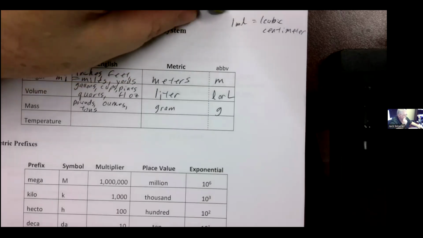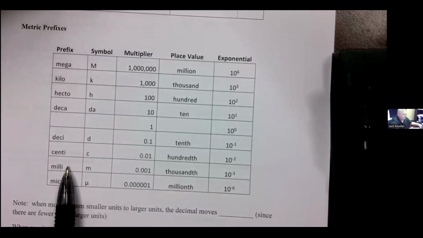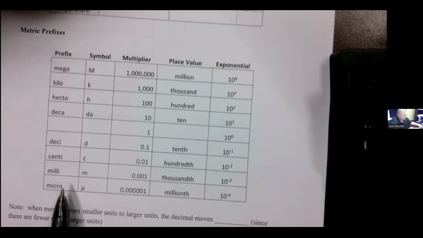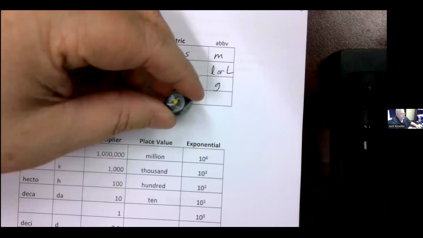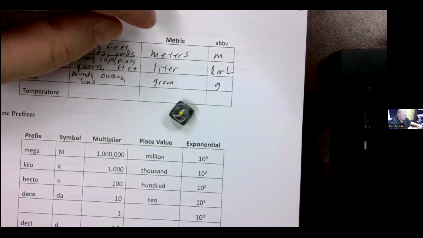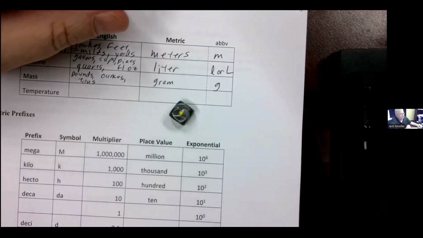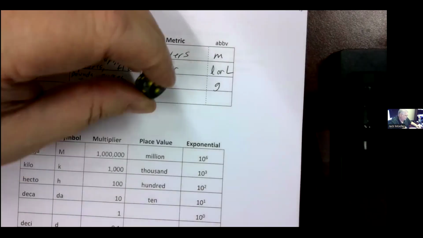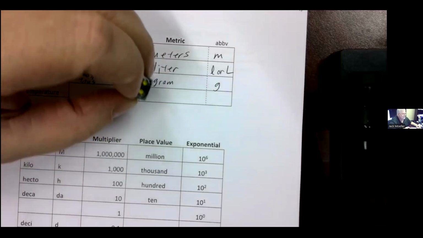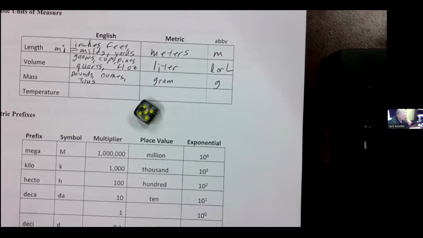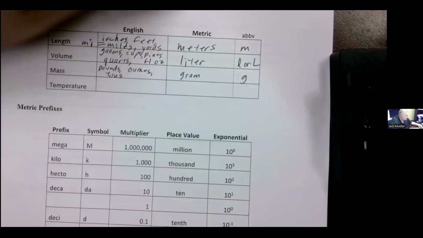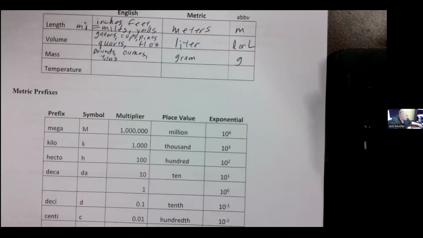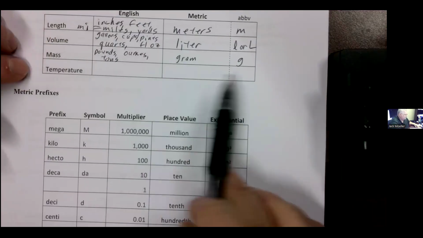That's another nice thing about the metric system. It's all interconnected. Now, if you deal with medicine at all, you deal a lot with milligrams, or even really small doses would be micrograms. If a gram is one of these filled full of water, a milligram would take this into 1,000 pieces, and that would be a milligram. That's how much a milligram would weigh if you have the water. So milligrams are very small, but medicine dosage is where we see that. Okay, so that is most of the three measures that we're going to do conversions with.